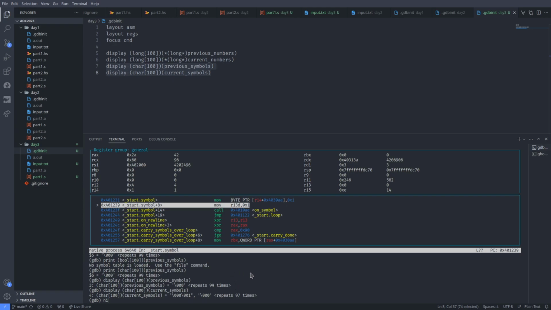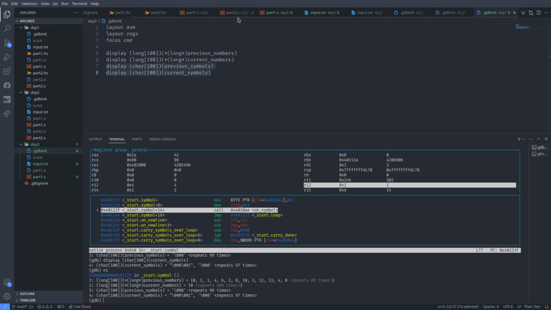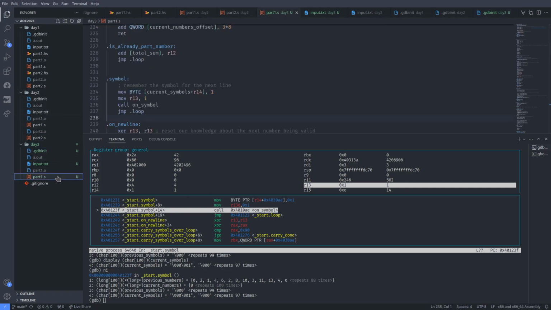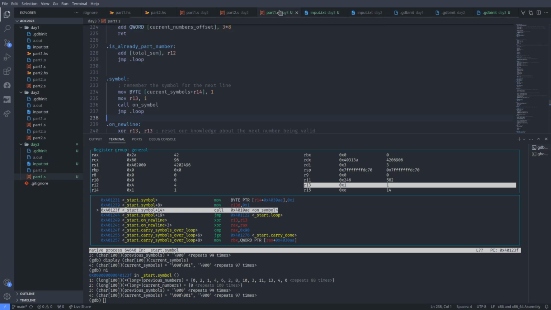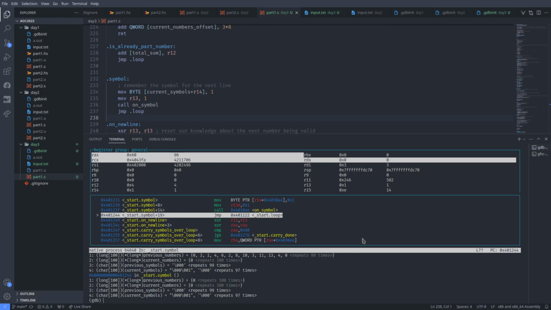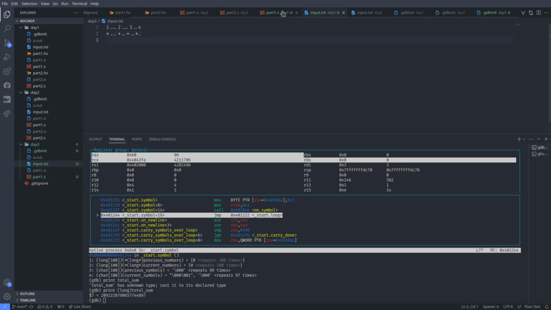Okay, so we do that, and yeah, the second one is set. That's correct because we're one based. So actually, at index one is set. We're one based. And R13 is set because we just did a symbol, and then we jump. Oh wait. Oh no, I skipped on symbol. Okay, skipped on symbol, but let's see what the sum is like. Actually, let's add that one. Oh Jesus. Okay, so on symbol is breaking something horribly.